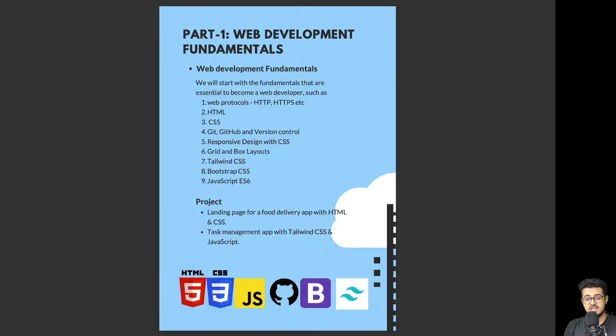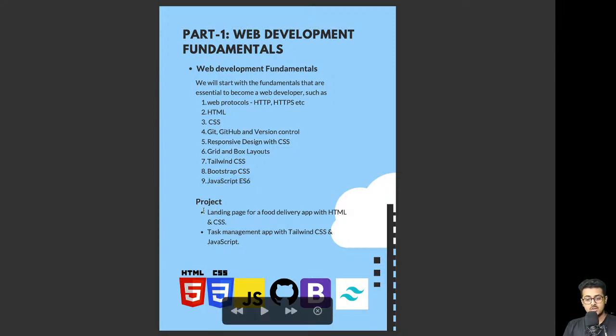You'll be starting with the basic fundamentals like web protocols, HTTPS, HTTP, HTML, then CSS, then Git, GitHub, and version control, responsive design with CSS, grid and box layouts, Tailwind CSS, Bootstrap CSS, JavaScript ES6. You'll be finishing with the basic knowledge that you need in the first month itself, so the first 15 to 20 days itself.